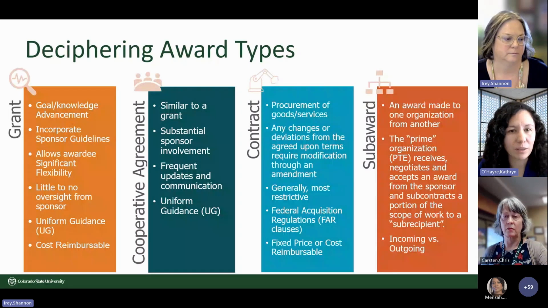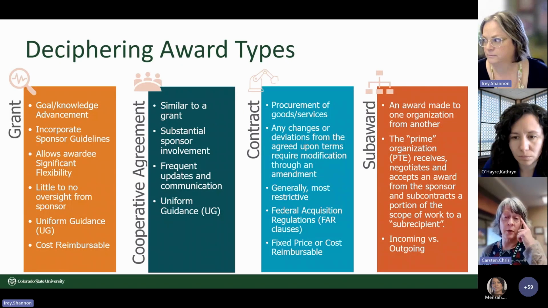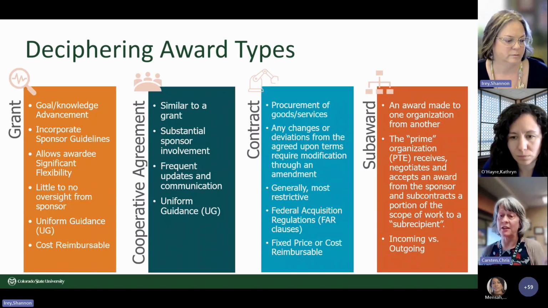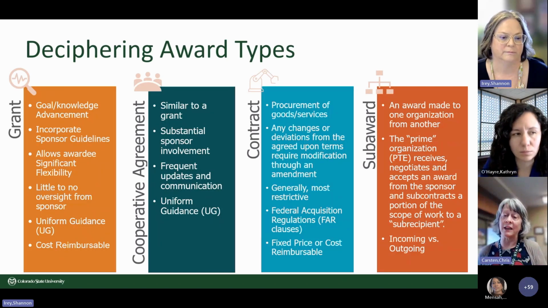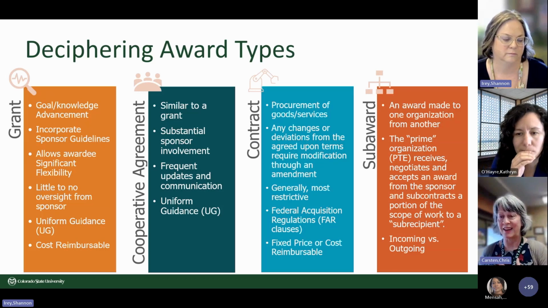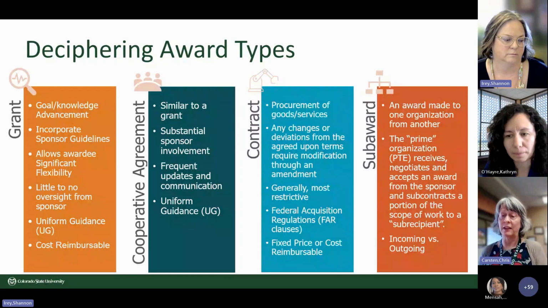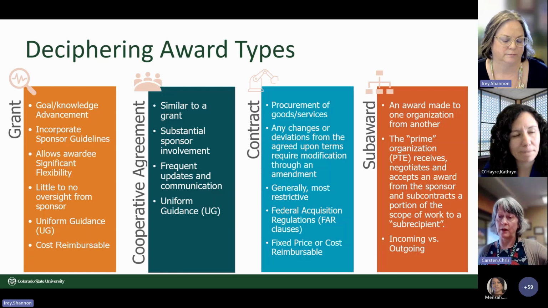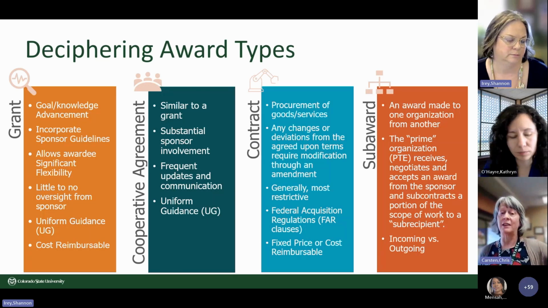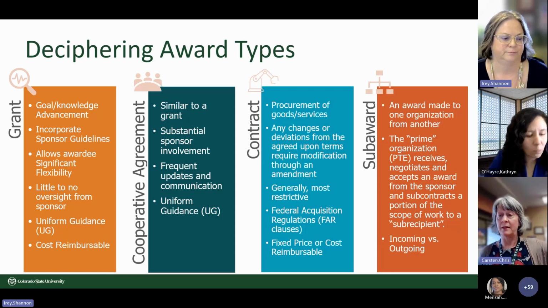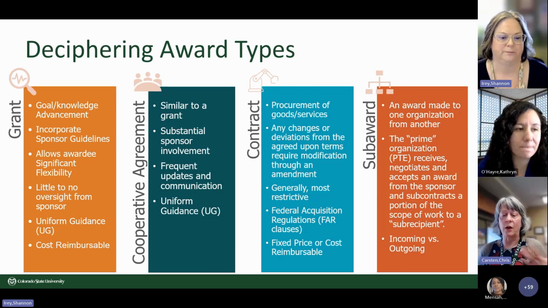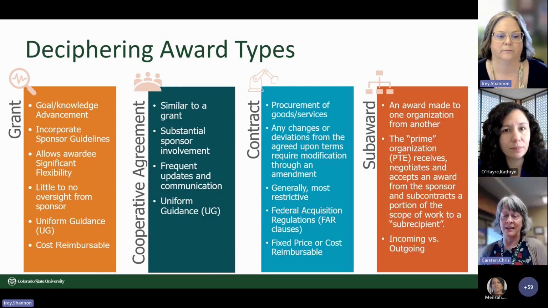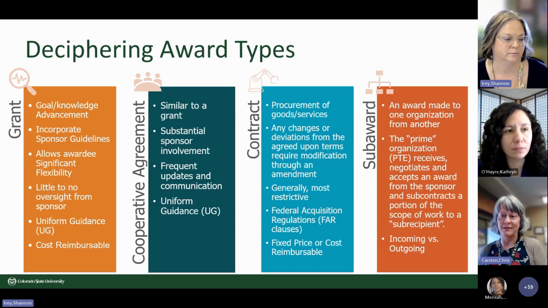I mentioned that part about incoming versus outgoing. I just would point out that this is one of the sticking points that's the hardest to train on, because an incoming document says subaward, but what is it really? If we at CSU are receiving it, it's one of the other types. Generally, as Kat mentioned, when we send a thing out, we are issuing an outgoing subaward. That could be a grant, contract, or cooperative agreement to our subrecipient. So I guess what I wanted to get out of this session is raising awareness that the name of the thing doesn't always match what the thing is.